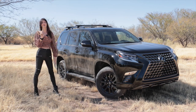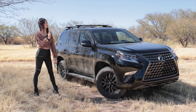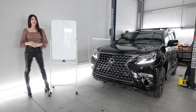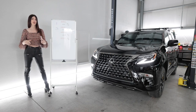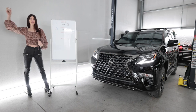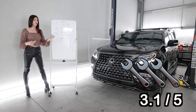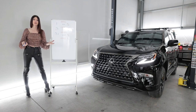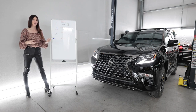Just different bumpers, ditch the running boards, and this thing would literally go anywhere. It's a beast. Next is the mechanic score — an assessment of how much of an ass-pain something would be to work on, on a one-to-five wrench scale. Five being super easy, one being an abysmal show. The GX460 is getting a rating of 3.1 wrenches. It's a pretty solid old-school, tank-like build. It does have some modern tech features that add a small amount of complexity, but honestly I don't think this is that terrible of a vehicle to work on or maintain.